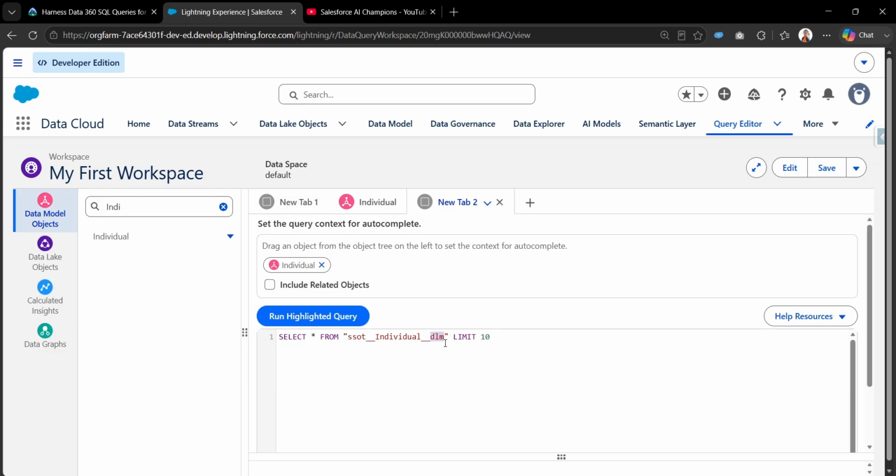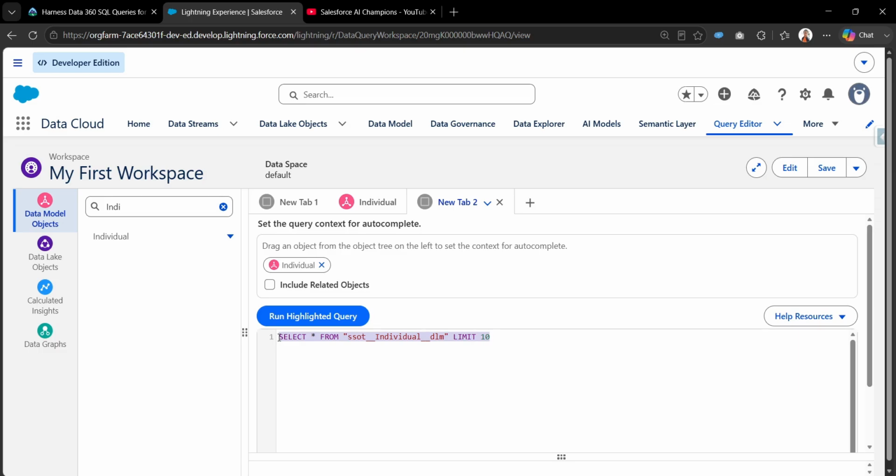Somehow Salesforce has written it as DLM, but it should be double underscore DMO. But for some reason, Salesforce has provided DLM instead of DMO, right? So this is how we can write a simple query, and limit 10 means only the first 10 records will be retrieved, right? So we can highlight a particular query as well.